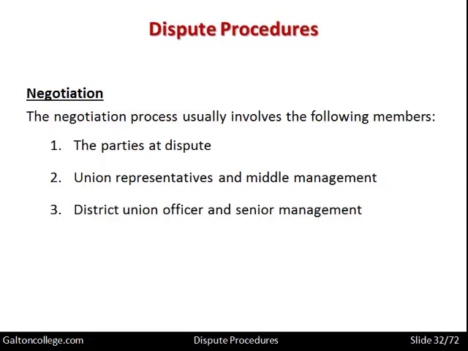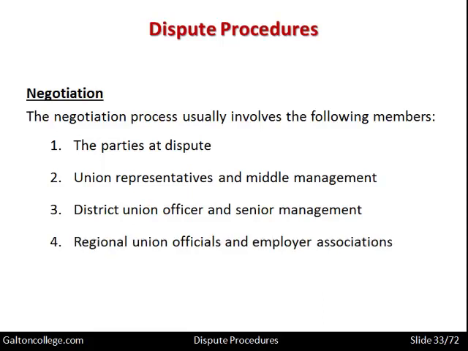Could be also, if the trade unions are involved, a district union officer and a senior member of management. So sometimes trade unions, if they're involved in the dispute, could ask for support from a district union officer, somebody not working for the company but working for the union, who will come in from the outside and give advice to the union on the negotiations. But also perhaps a senior member of management may get involved as well. It could be that regional union officials are involved. It depends on the scale of the problem, the size of the company, the number of workers involved.